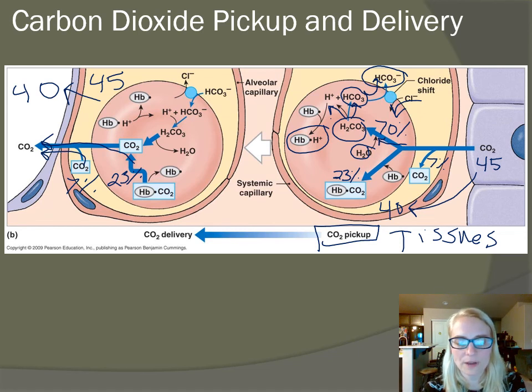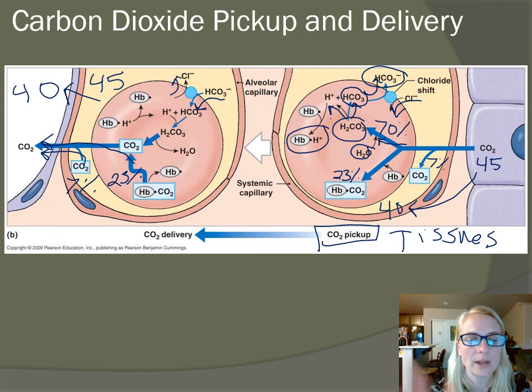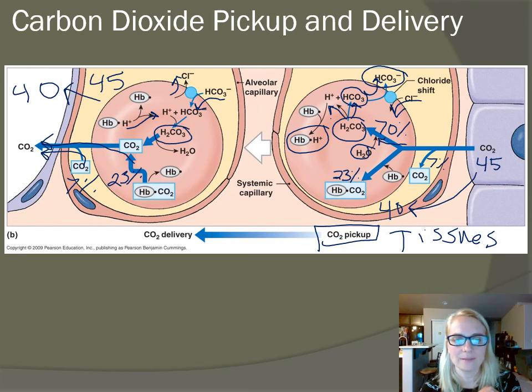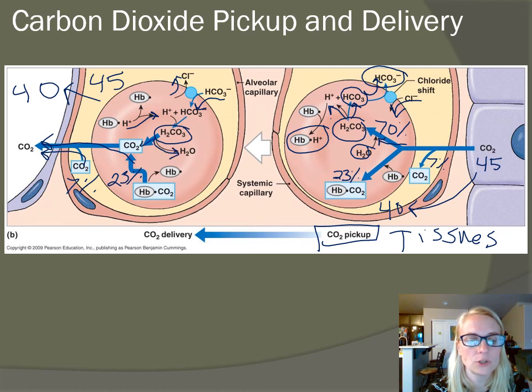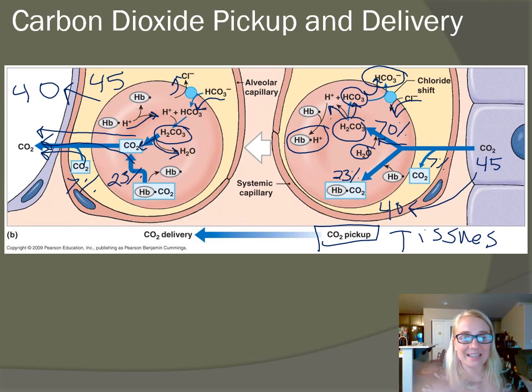Now here's just the reverse of everything we did at the tissues. All of the buffer, this HCO3, this bicarbonate ion, comes back into the red blood cell, kicks out that chloride. So it's like a reverse chloride shift. The hydrogen that was buffered by the hemoglobin binds to that bicarb, produces carbonic acid. The carbonic acid breaks off into water and CO2, and then the CO2 diffuses into the alveoli. And then that is our exhaled air that is higher in CO2 than our tissues.